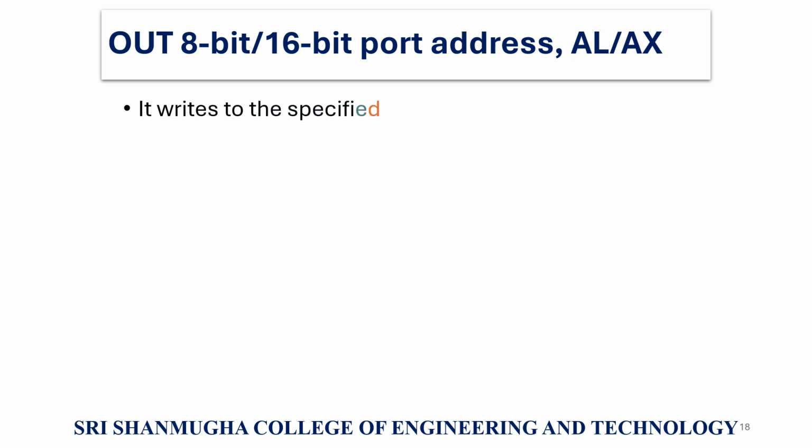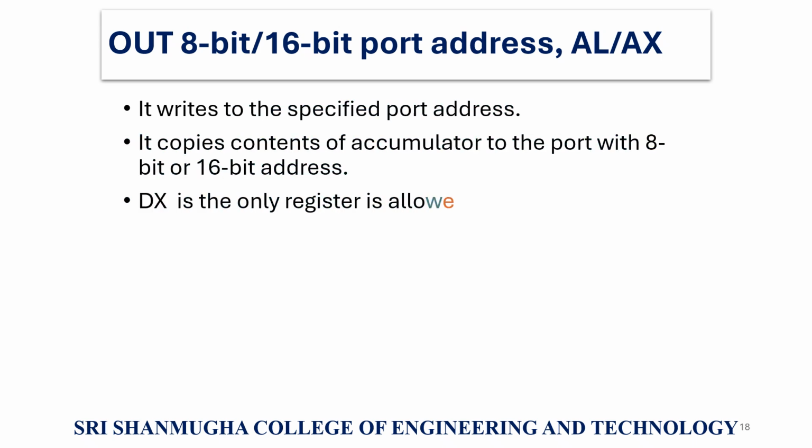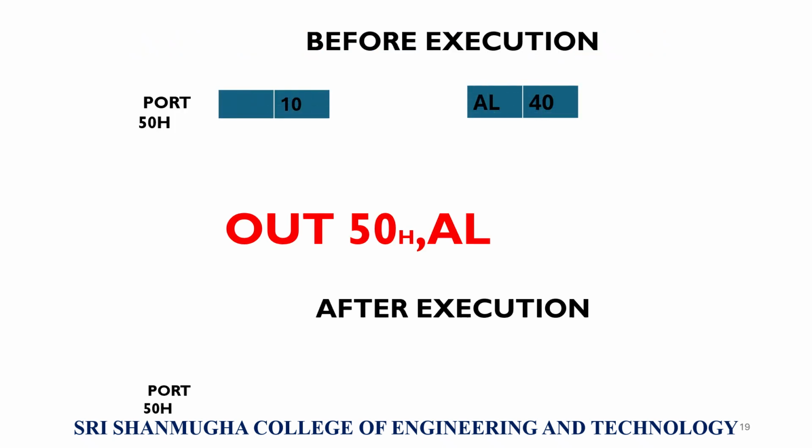The next one is OUT. Similar to IN, if you want to transfer data to the port address, you can utilize the instruction OUT. So OUT address comma AL register or AX register. 16-bit operation means you have to use AX, 8-bit means you have to use AL. So to perform communication with externally connected ports, you can use only the AL or AX register.